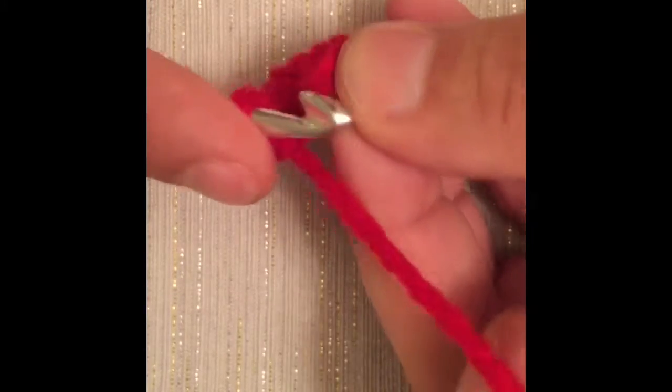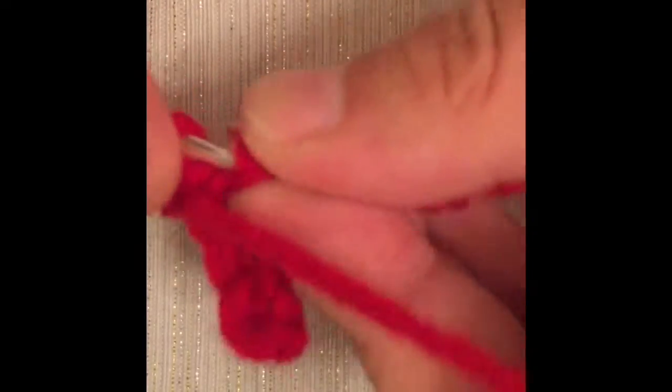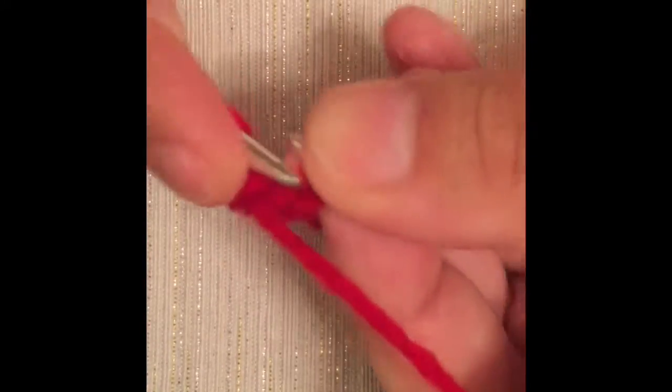And the chain row is always going to be the most difficult of any project you're going to do. Just wiggling it in the chains and getting it in there, pulling through and going. It's inevitably the one that's the slowest going. But with a little practice, you'll get used to it, and it goes quicker and quicker and quicker until you're doing it without any thought. Pull through. Looks like we have 2 more to go.